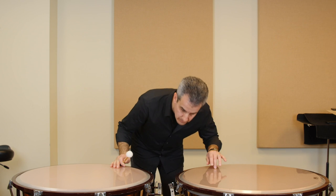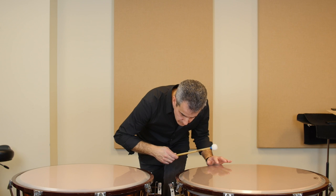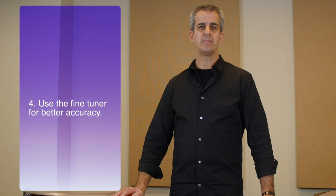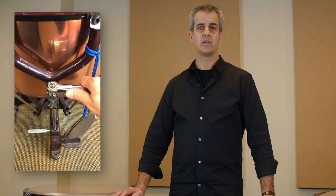A few side notes on this process. When you get to step 3, you can use a stick or your finger when glissing up to your desired pitch. Either method — finger or mallet — is acceptable as long as you are being quiet and accurate about the process. I prefer using a mallet at a very soft dynamic; it's quieter than a finger, plus it's the thing you use to actually hit the drum, so it ends up being more accurate in my experience. But as long as the pitch is correct, use whatever method works for you. Also, in step 4, when you are getting the pitch more exact, I mentioned using the pedal or the fine tuner. A fine tuner is a handle that is usually directly in the front part of the timpani, but is sometimes on the opposite side. Turning this handle clockwise will raise the pitch, and counter-clockwise will lower the pitch.